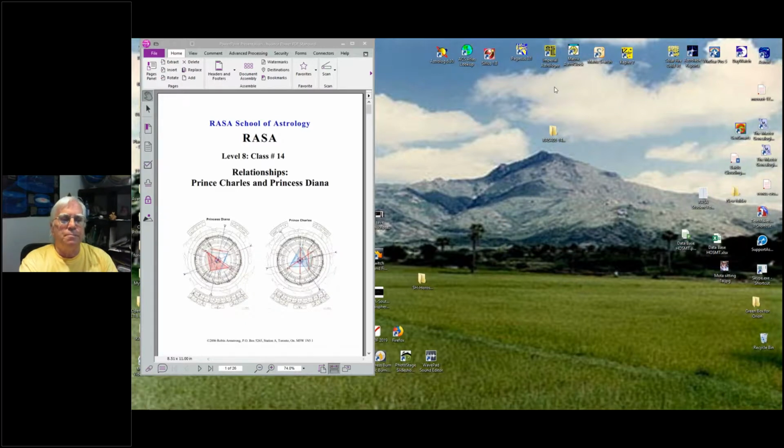So we're going to take Princess Diana and Prince Charles. Okay, we're going to take their two charts. They're a dramatic couple. And the steps are fairly simple. We have to look at each chart first, take a glance at each chart, and get a sense of it. We're not going to spend a lot. We're going to do some shortcuts. We can't look over everything because we want to concentrate on the two charts coming together, but we still have to do some parts of it to get the steps clear.